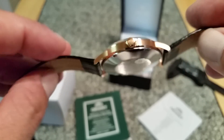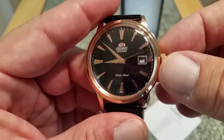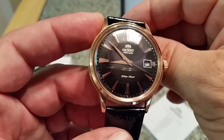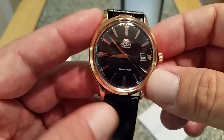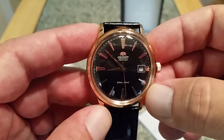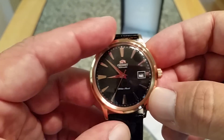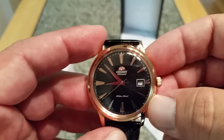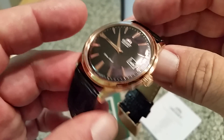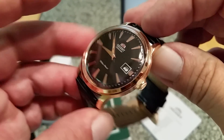Just a really nice watch for the money. People look at these Orient Bambinos and generally think it's an old antique watch just because of the look and styling, but these are absolutely beautiful watches. Compared to what you can pick up at a department store — your Michael Kors, your Nixon, or whatever — which are really inexpensive and not well-built watches — you can probably pick up two of these for the price of one of those Michael Kors. This is a full in-house automatic movement built by Orient. It's a watch you can be proud of and pass down, and it shows you understand the quality from a company like Orient rather than just looking for a fashion statement.